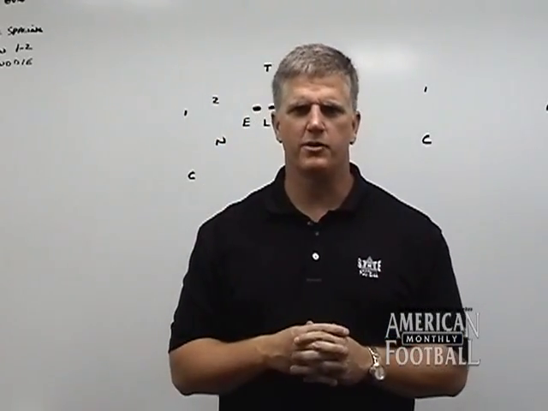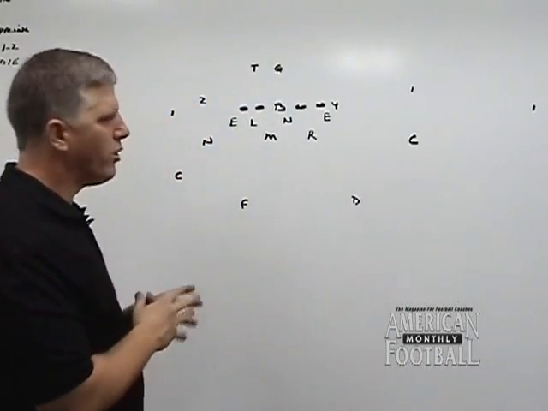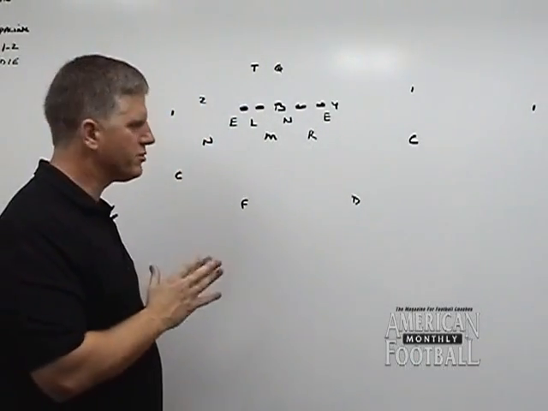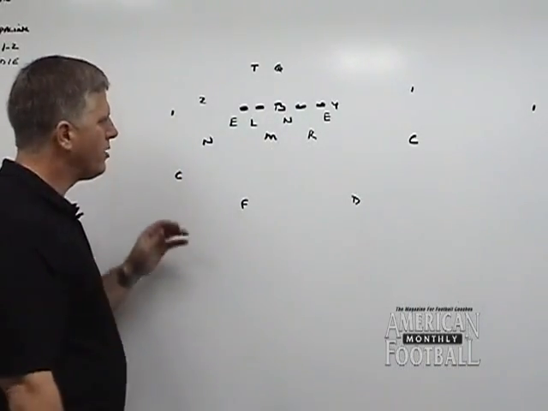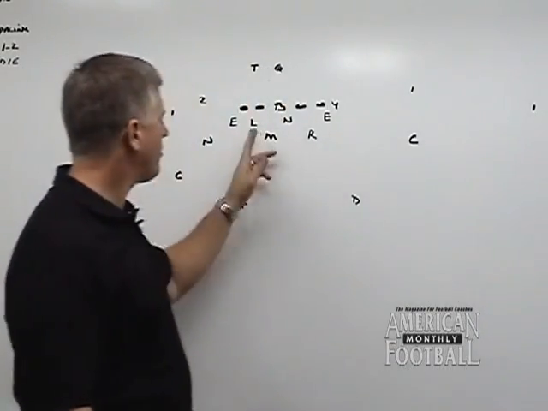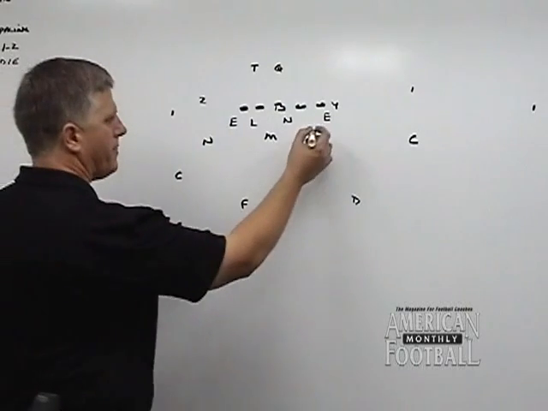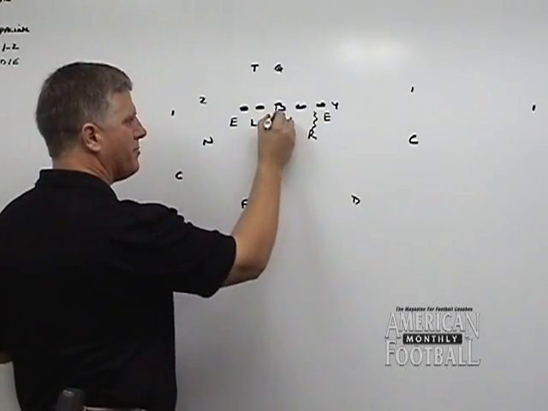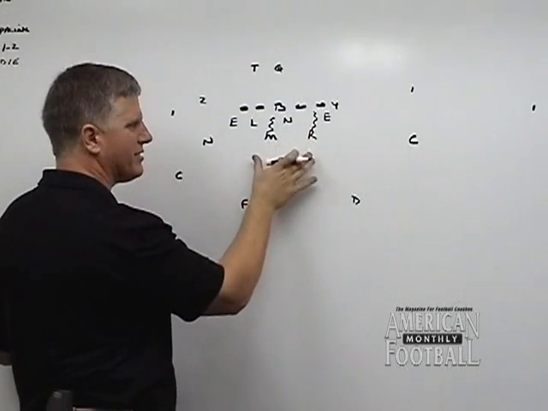In defending the shotgun run game, I think it's important that we clarify again one back spacing and run support principles and how we do that. For us, the general one back out of the 3-3, we treat it as one back, one gap. So in this case, the right backer would have the B gap, the Mike would have the A gap, and that's how he would internally defend the box.